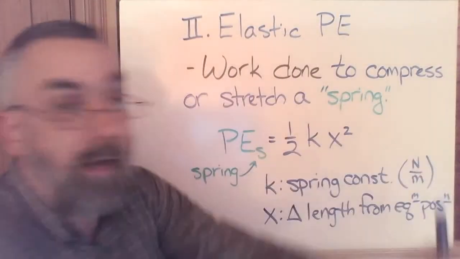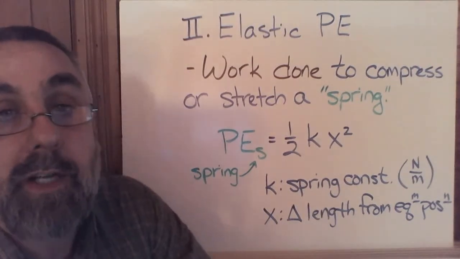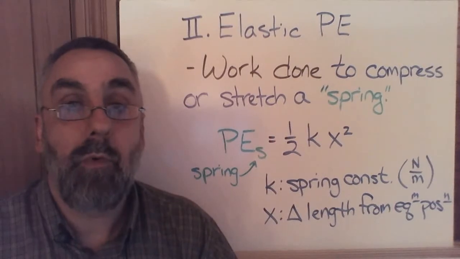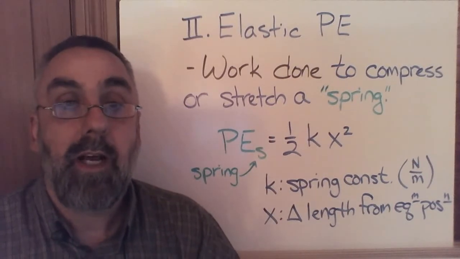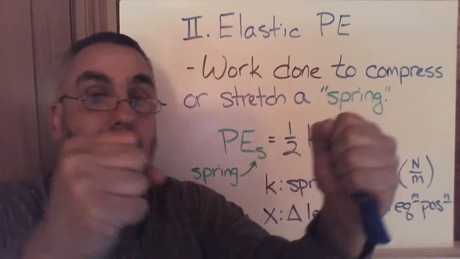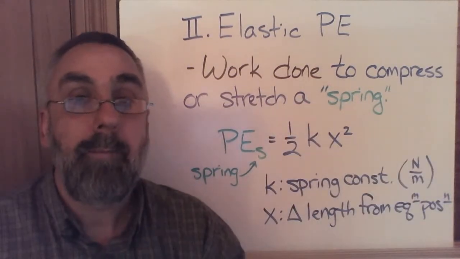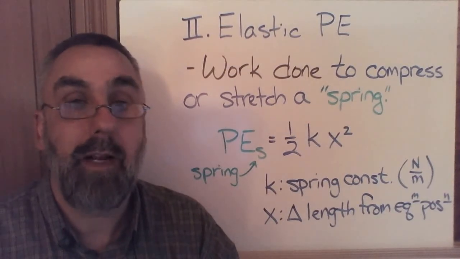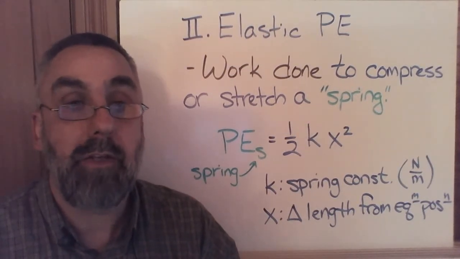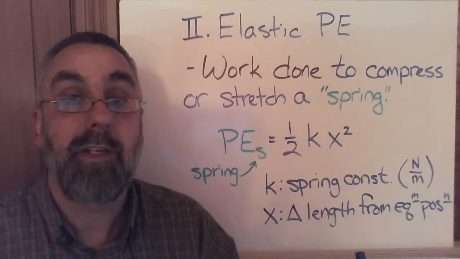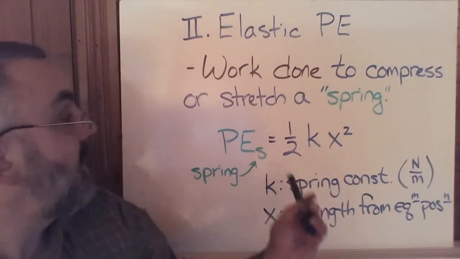Now, the other type of potential energy that we talk about is elastic potential energy. And all these potential energies are due to work. This is the work done to compress or stretch a spring. You know, we can think about taking a spring and squeezing it together, or taking a spring and stretching it apart. I quoted when I said spring, though, because this applies to anything that acts like a spring as well. If you compress air molecules, they behave in a springy way. If you stretch a garbage bag, it behaves in a springy way, and so does a piece of steel.